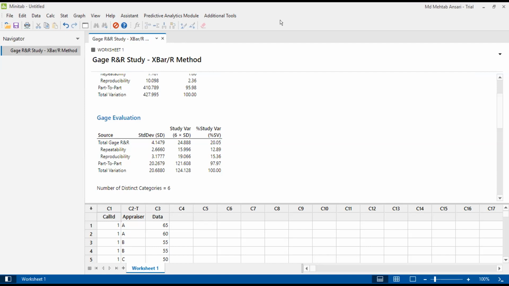And whatever be your decision, you have to write it in your quality management system or your business process management system and follow that. In this organization, I remember they did not follow this. They said, no, 20% is on the higher side, so we will not accept this measurement system analysis. So that's totally at the discretion of the organization, how you want to go with this. Yeah, Jay?